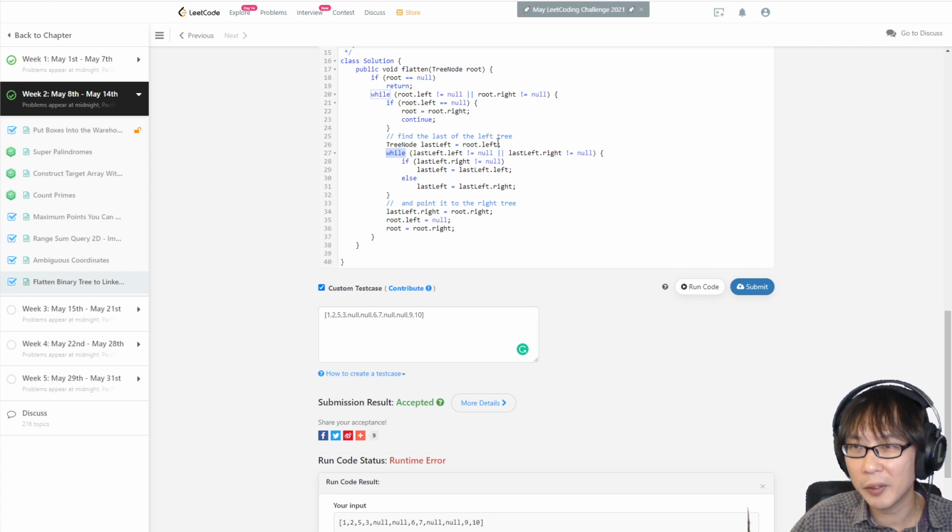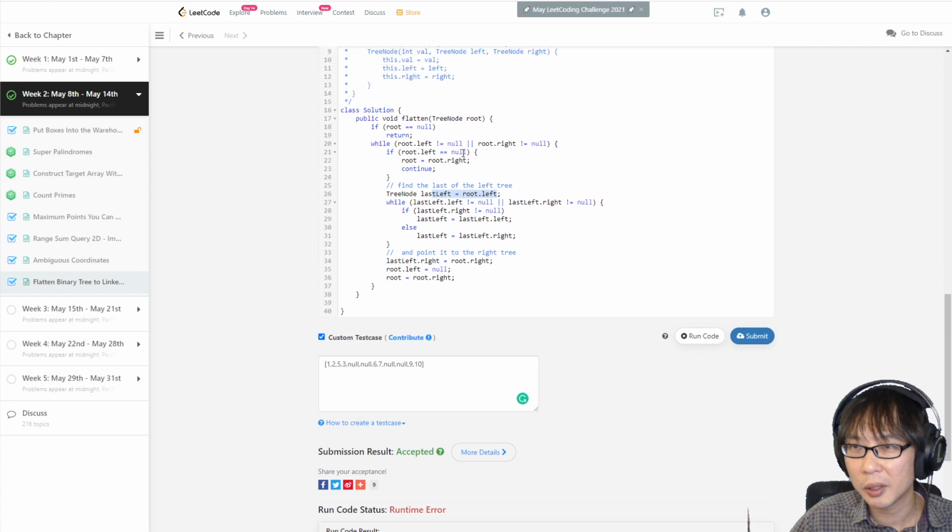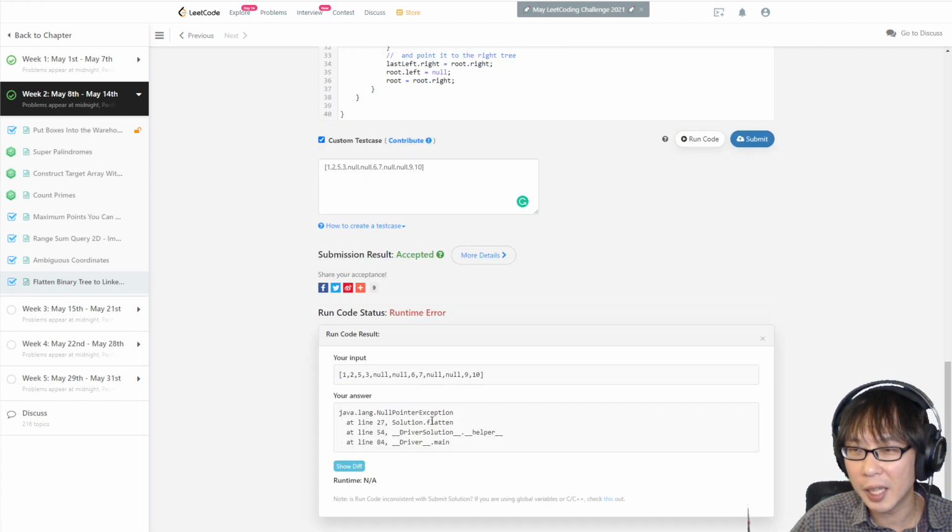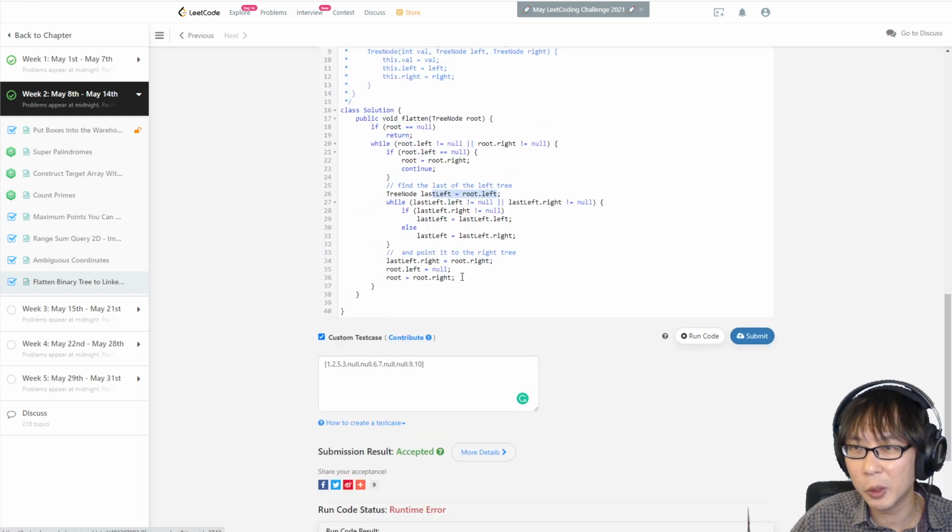So what if the left is null? But the left should not be null. So I have an exception in 27, which means my left last is null.